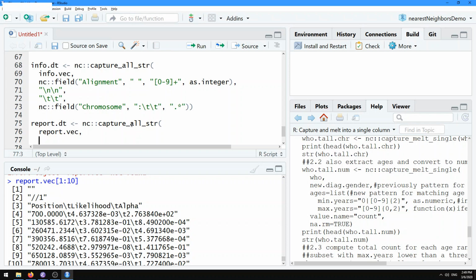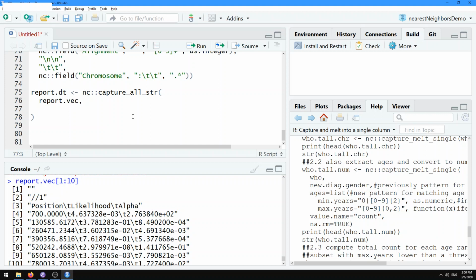To parse that out, we use a regular expression like this, where we start with a double slash, then we read the rest of that line into the alignment. It's an integer, so we can be specific here and convert it to an integer. After that, we can just parse the rest as CSV data.